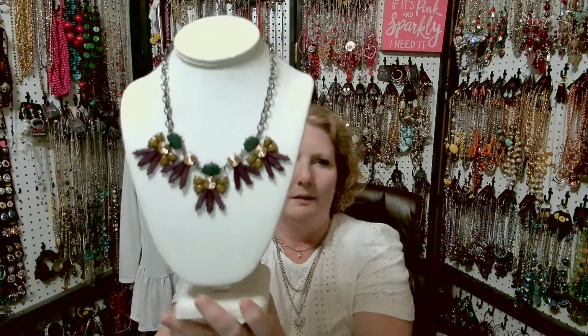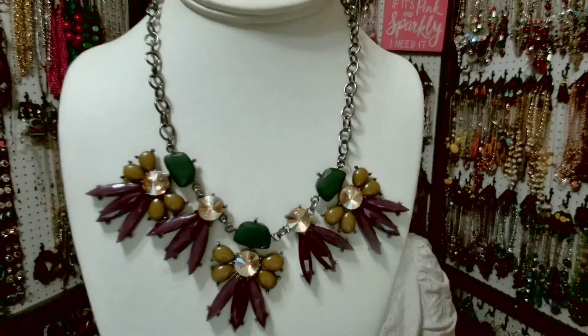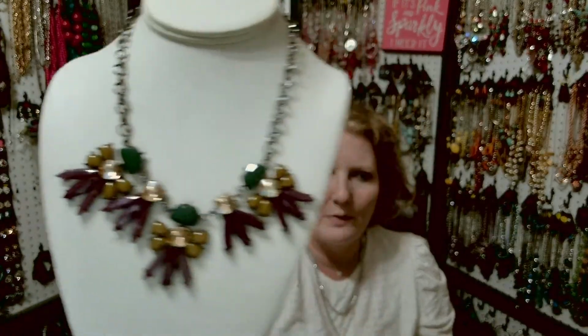Number 115. 115 is Folklore Flare. This is shades of green and purple. So we've got a plummy purple on the bottom. We have a light olive green or pea green kind of in that center, a gold rhinestone, and then a teal green. This is just barely teal. A little bit between forest and teal. So that gives you kind of an idea what those colors look like. This is also on that black metal, which makes it a little bit darker.